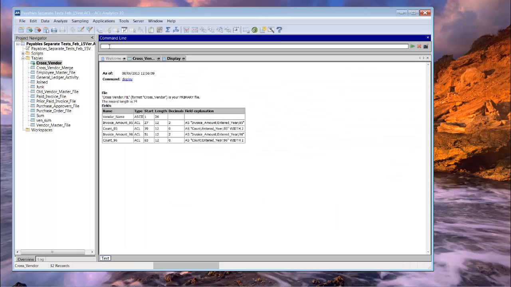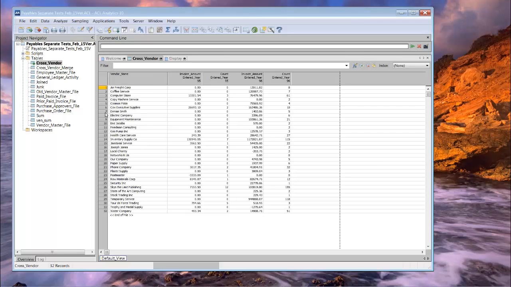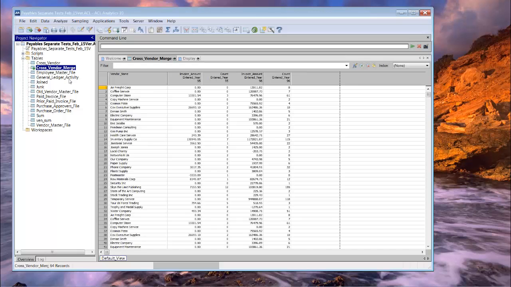I wanted to show that for merging data together, a lot of people will have, say, the cross-vendor table, and just by typing display in your command line, you can get this. You can really understand a lot about the lengths of fields and the data fields that you have when you're merging or putting one table on top of another, as we did here. So again, I wanted to show you the merge command, and now we'll jump into the join command so that you can take a look at that.